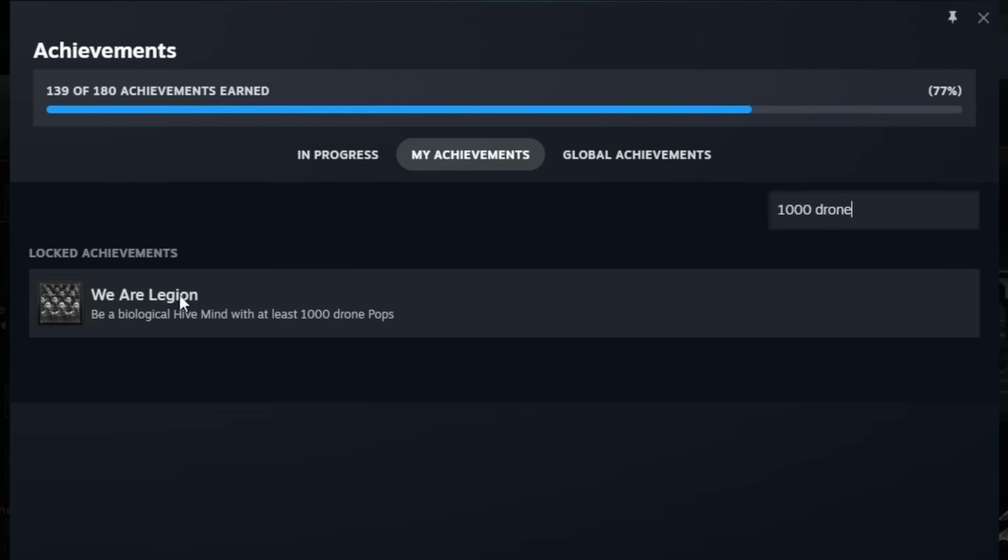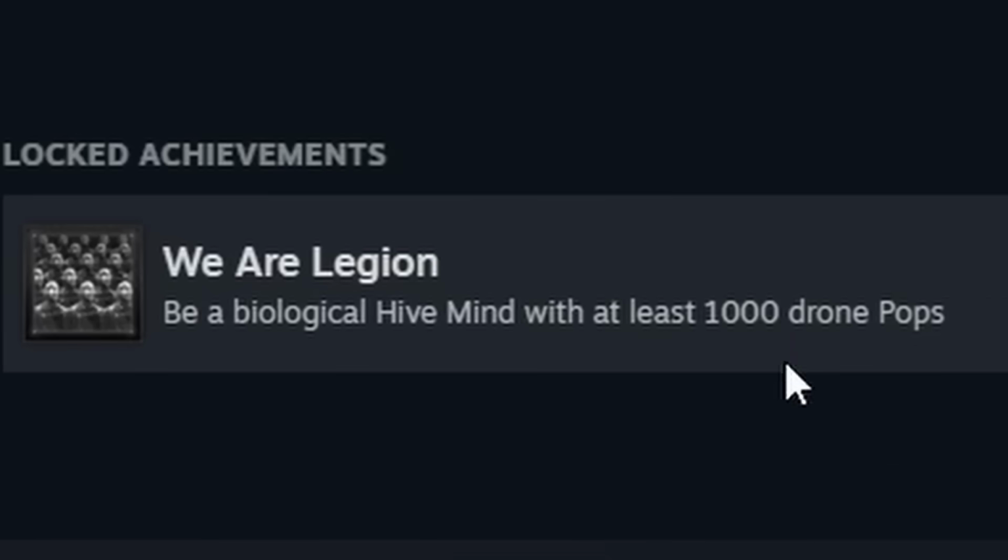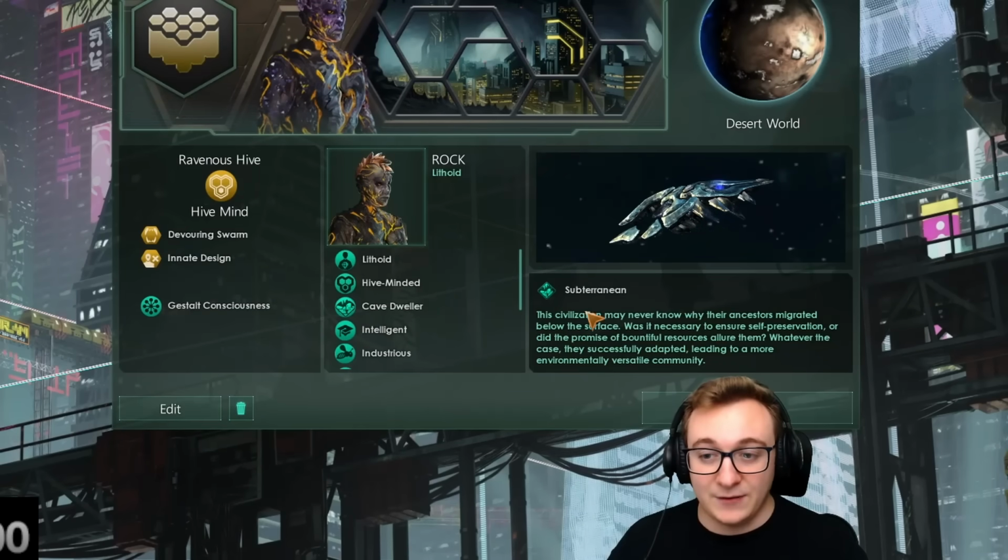And finally, we may as well get the last hive mind achievement I need, 1,000 drone pops. These two are going to be last. We're going to speedrun the event one, which is weird. But these are just going to be side products of us getting lots of planets because we're going to have lots of pops. And the rest is just to help with that.